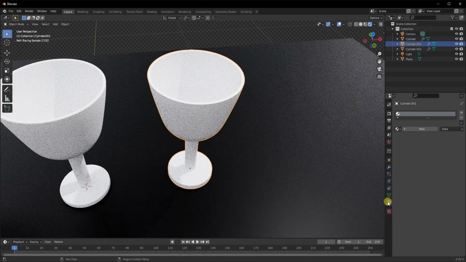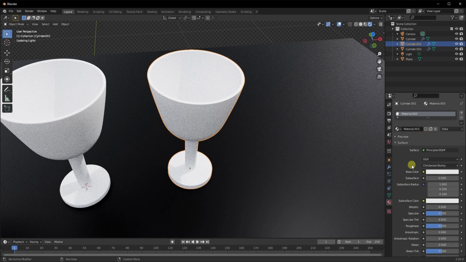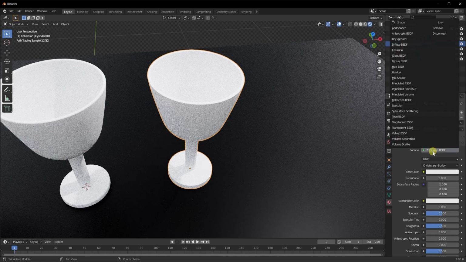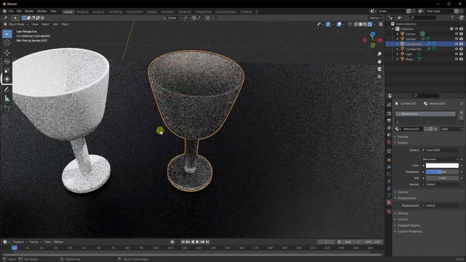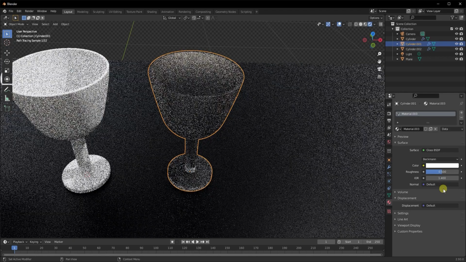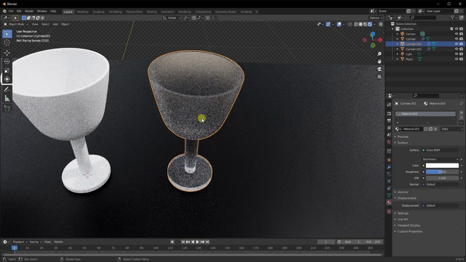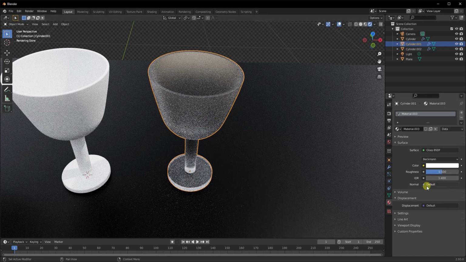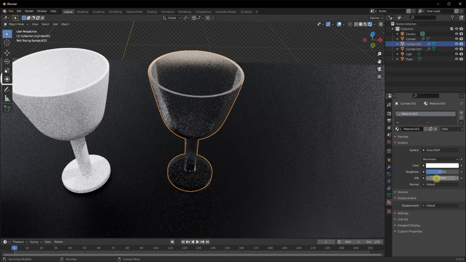You go to your material properties, that is this option here. Then you click on new to add a new texture. Now, can you see this option here that says surface? Just go ahead and click on that and search for Glass BSDF and just click on that, right? As soon as you do that, you can see that it's already creating glass. It's very easy, and you can just mess with this IOR setting over here. This defines how the light interacts with that glass texture in Cycles or in EEVEE, right? So you can play with this. The higher or lower you keep, you're gonna get different results depending on that.